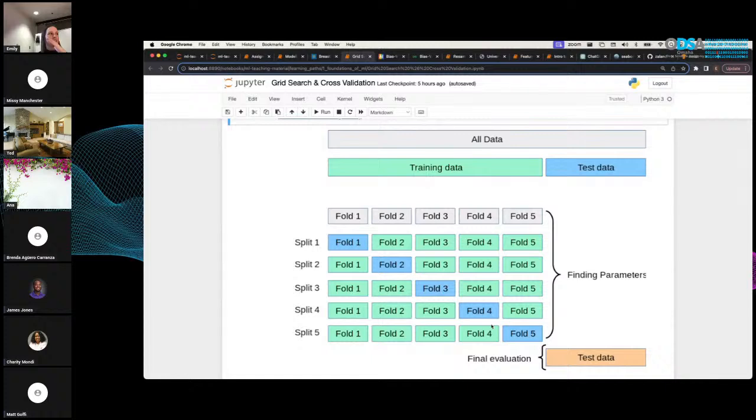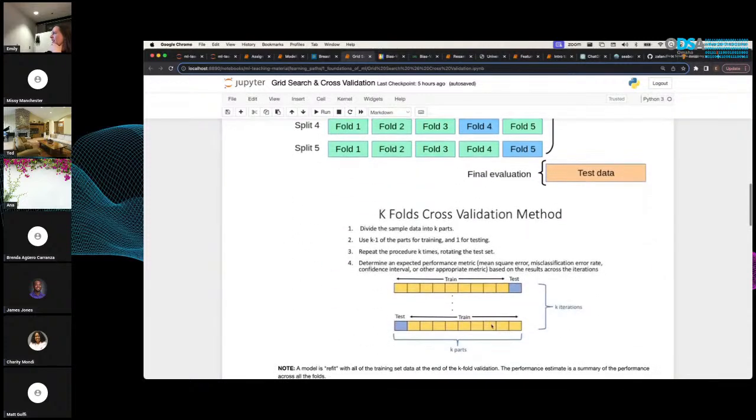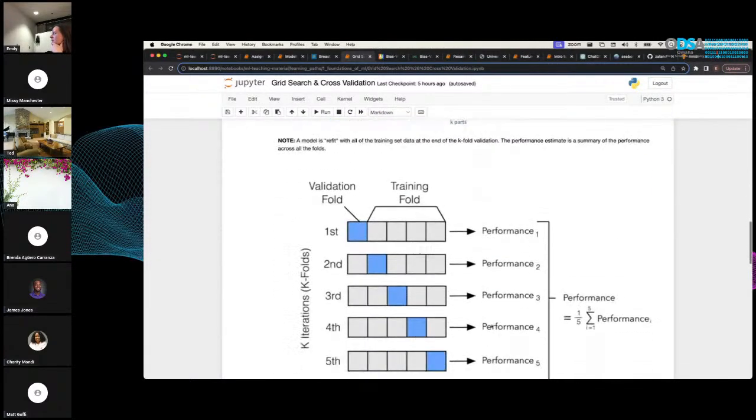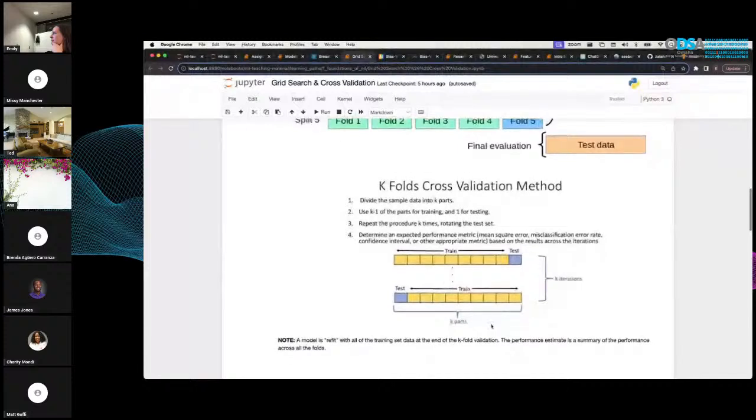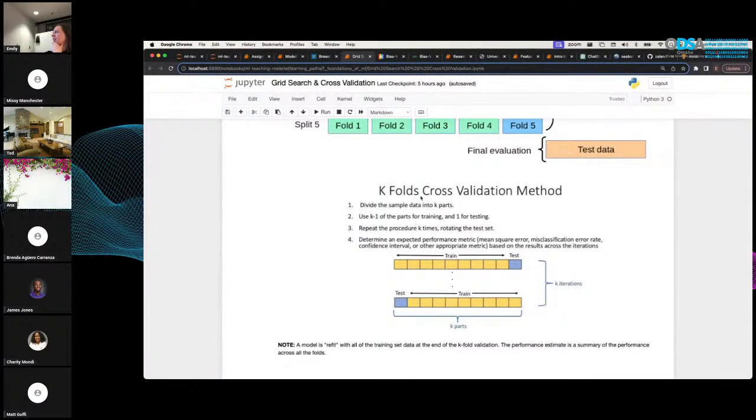Okay, is this clear as mud? Yeah, it's very muddy. Let me think. I might whiteboard this. I don't think this is going to make it any clearer. I'll go through these last two pictures and then I'm going to try to whiteboard this because this is very important. This is quite important to machine learning.